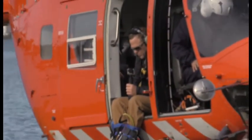It's the first time the heli bridge has ever been done in this harbour, and so yeah, it's been a great day today. It was pretty consistent up there. It was pretty steady. So these Heli-Otago pilots are some of the best in the world. So as long as they're comfortable flying in these conditions, then they're happy to jump.